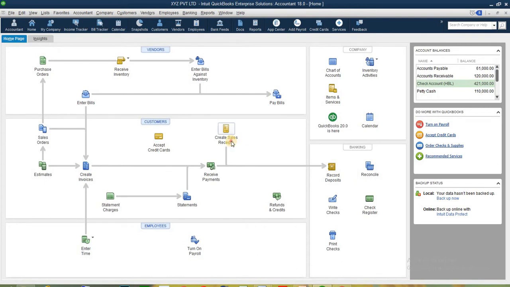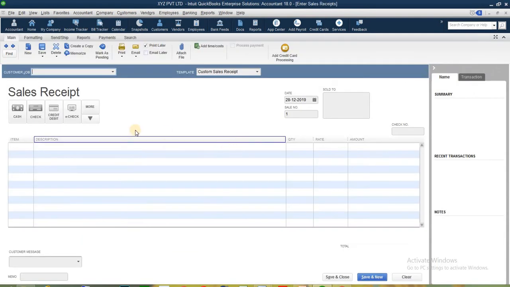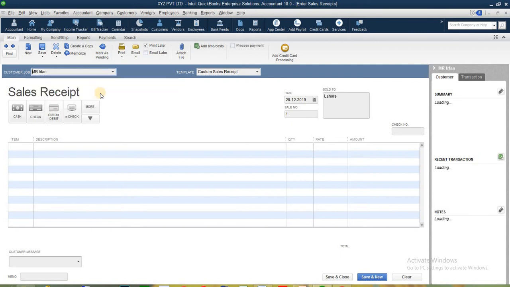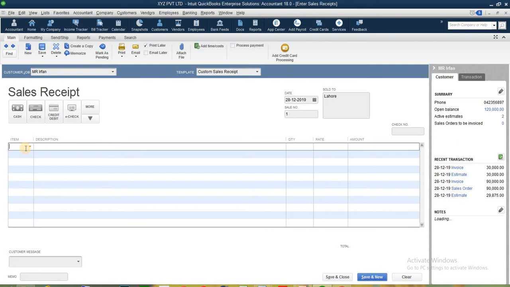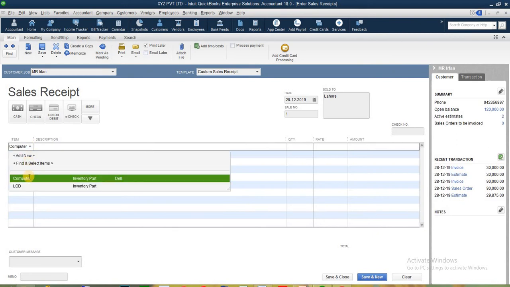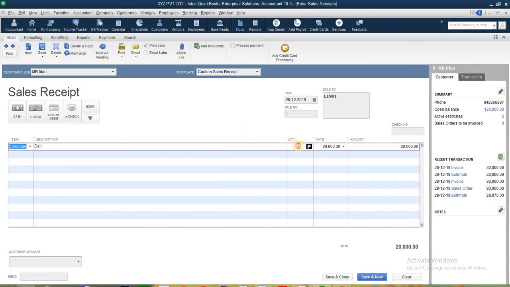So let's start. Click from here and click on your concerned customer. Suppose we have just one item, computer, only one.